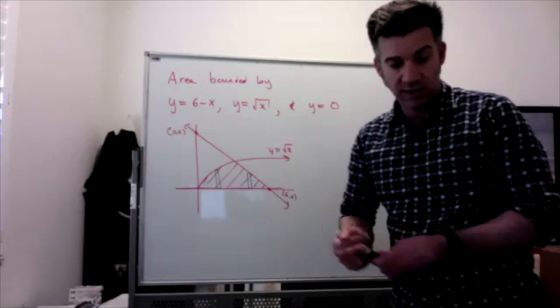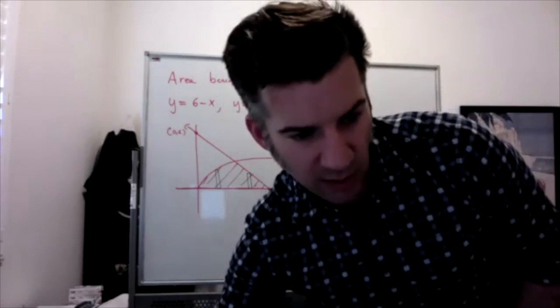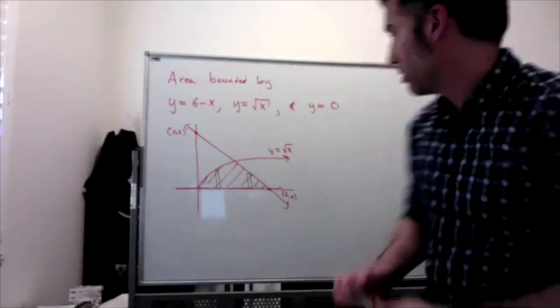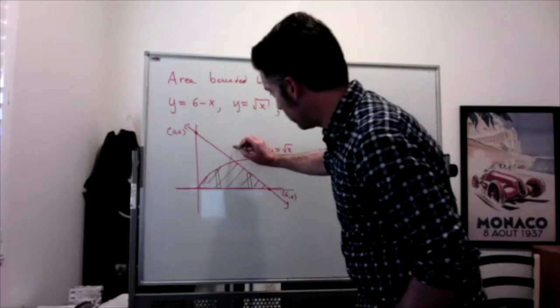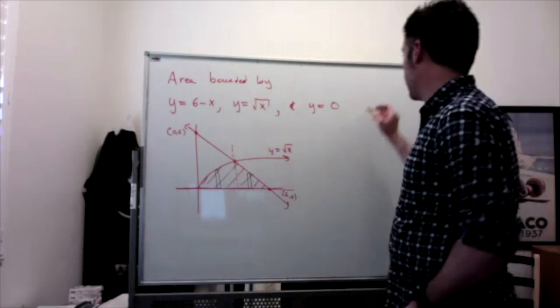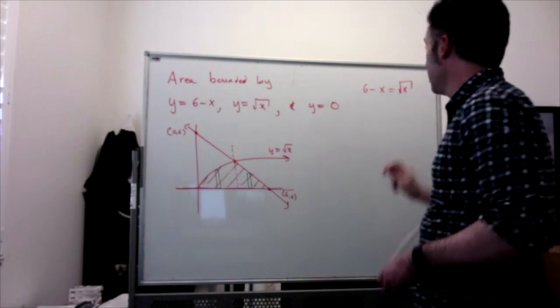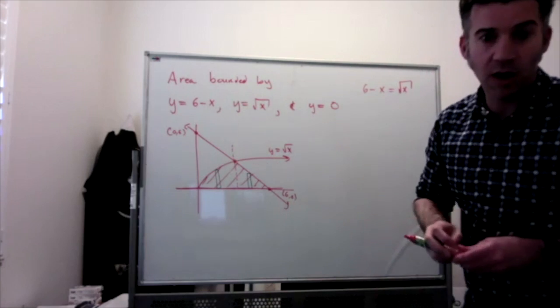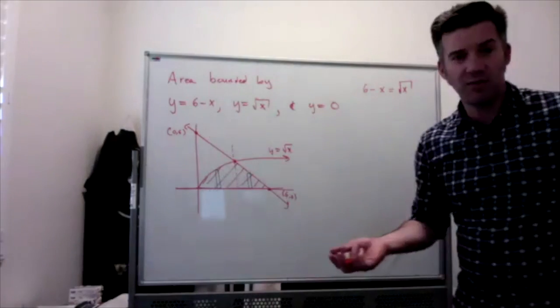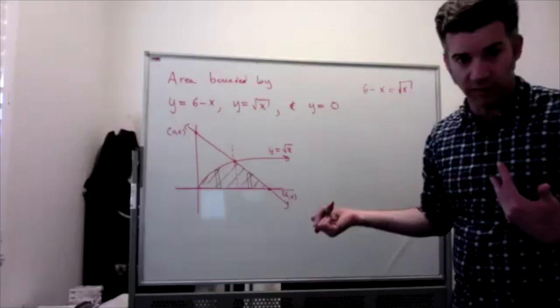So to find the total area, we're going to have to break this up into two intervals. So we need to find this point of intersection. You can find it by setting 6 minus x equal to the square root of x. I talked a little bit about this last time. A lot of times when people give you problems like this, the numbers are relatively nice. So you could try squaring both sides and solving this. That would be perfectly fine.